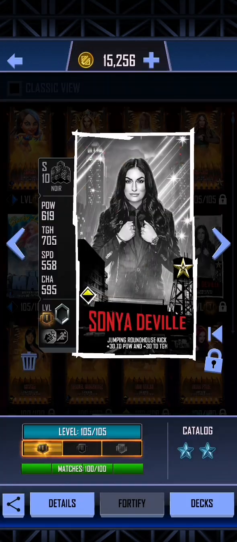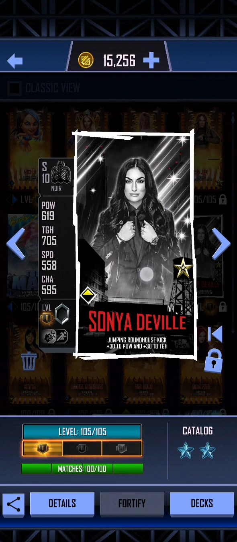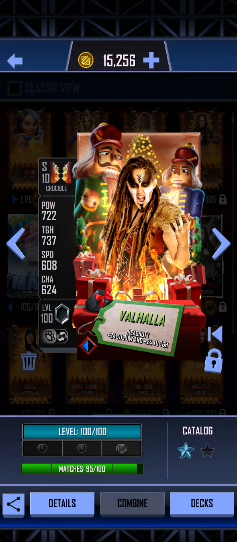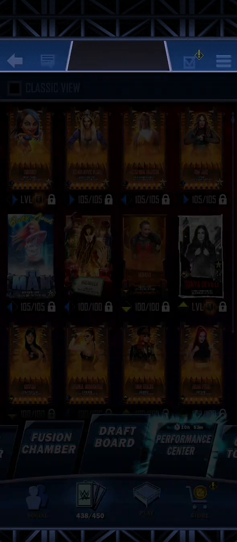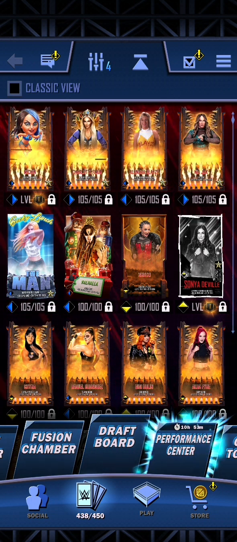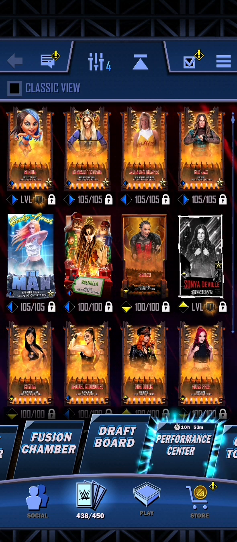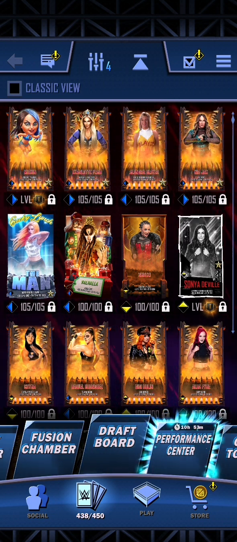So she is already stronger than our fully leveled fortified 1 Noir, Sonya Deville, but she is just a tiny bit weaker than our fully leveled level 100 Valhalla. But of course, once Shotzi gets her 100 games, and once we get Shotzi her heroic upgrade, I'm sure that she will overtake another couple of those cards. So that is what you guys are playing for.